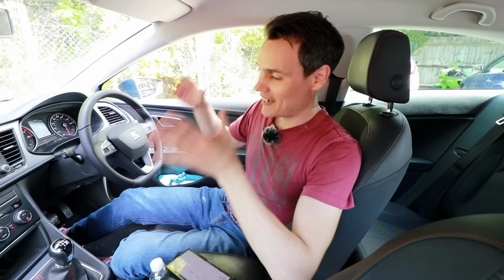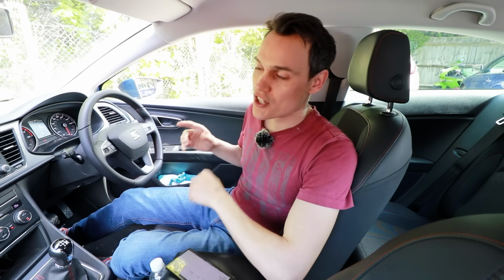However, in Scotland, it didn't change. In Scotland, it's still 50 on a dual carriageway and 60 on a motorway. So not only do you need to know what the speed limit is for your type of vehicle on the class of road that you're driving on, but you've also got to consider where you're driving within Great Britain.